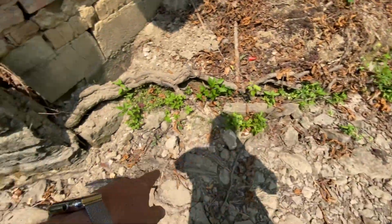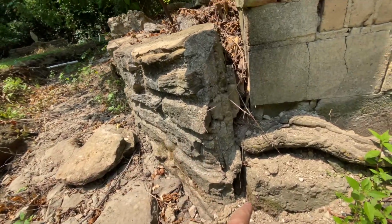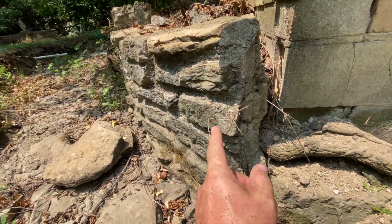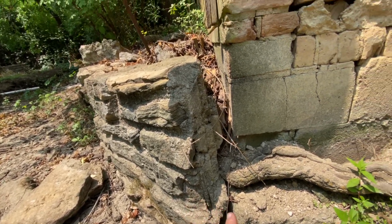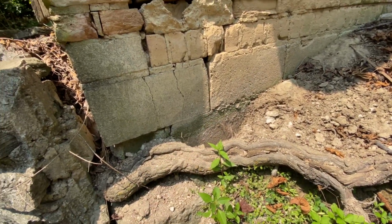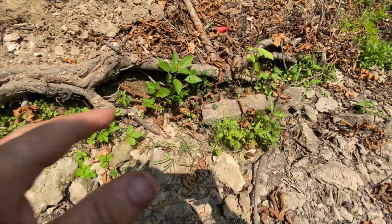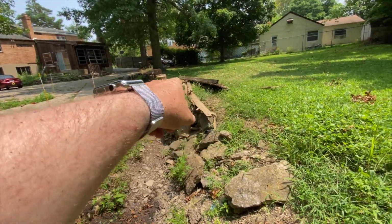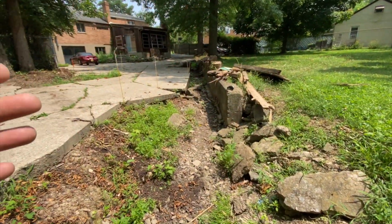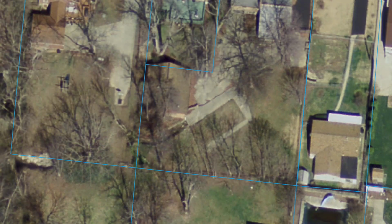So we got the water runs down here. It hits this corner here, and this is the wall. I'm assuming the wall is original to the building, but it's been hitting this area because of no real protection over here. This used to be a pool. That's what the straight wall is, the side of the pool, and it used to be covered. The concrete went over the top.